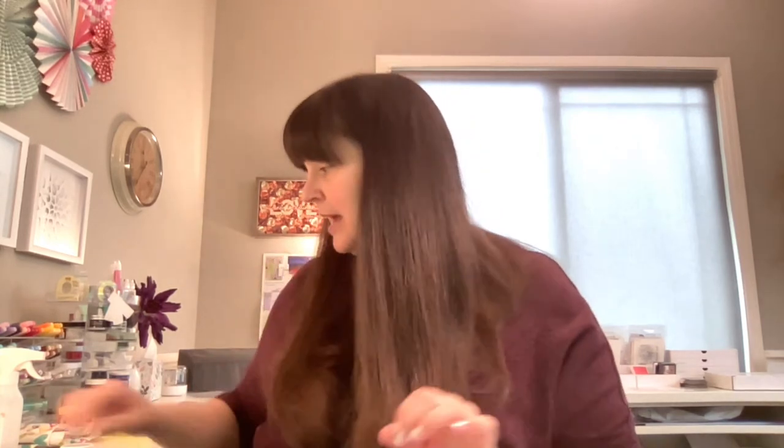So I've been trying to think about what I wanted to do for the next one, and I decided to play with the Glitz Glitter Gel today. And we're gonna do a couple of fun different things. I'm gonna give a couple more minutes for people to get on here. But definitely, if you have questions, put them in the comments. If you have comments, put them in the comments, about anything I'm doing. I love to hear from you guys. It makes it a lot more interactive. So definitely please comment away.